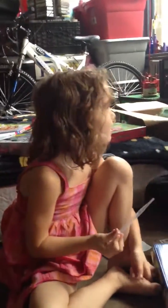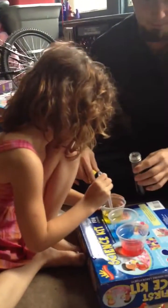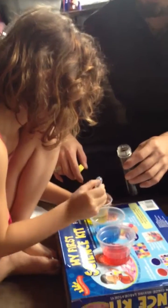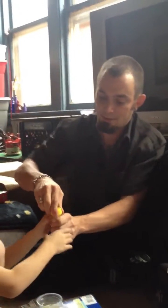Alright, now I've got to rinse this out again. You can try different colors. Unless you want to add some yellow in there — add a drop of yellow in there and see what happens. What do you think it's going to do? Change it to green. Maybe. Shake it up a little bit.